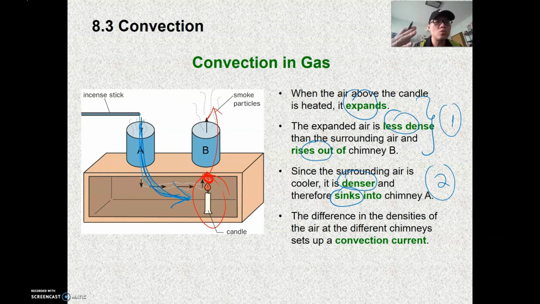So one and two, you combine them, you repeat it, and you form the third section whereby a cycle is formed. So this cycle that we are looking for is convection currents. Okay, so this is what we mean by presenting the answers or presenting the concepts to your markers to answer the questions.